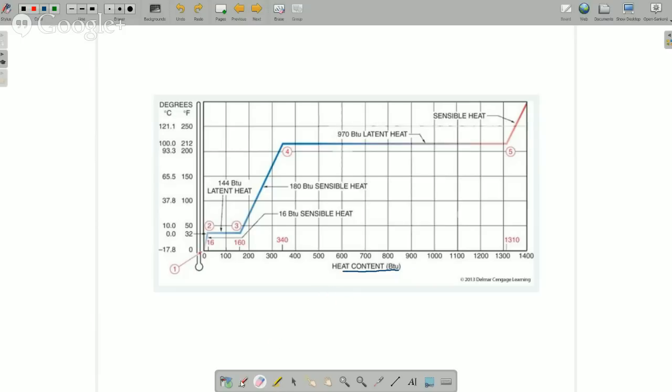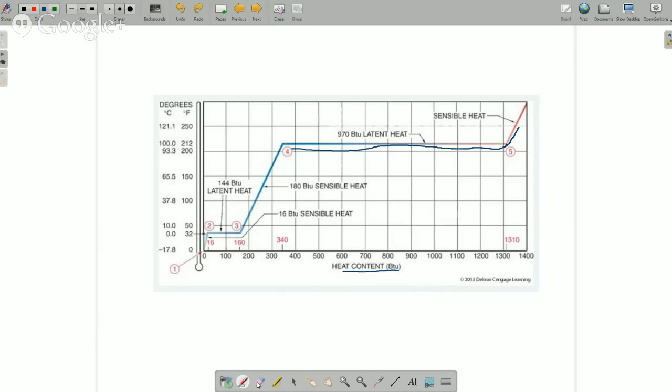Okay, so we get back up here. We've changed state, and now all of the water has changed state from liquid to vapor. We're at this point right here, and we are at 100% vapor. And if we continue to add heat, then the temperature again starts to rise, because that vapor can no longer change state. There's no more liquid to boil off. So this is again back in the sensible heat range.